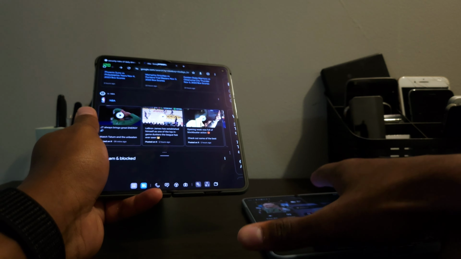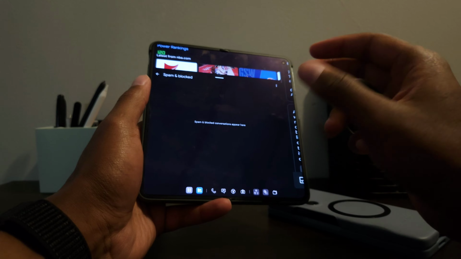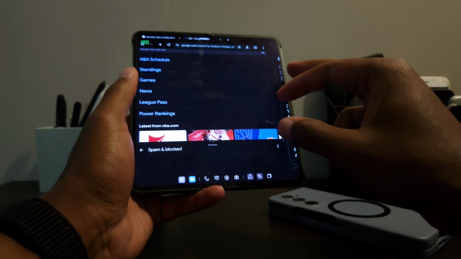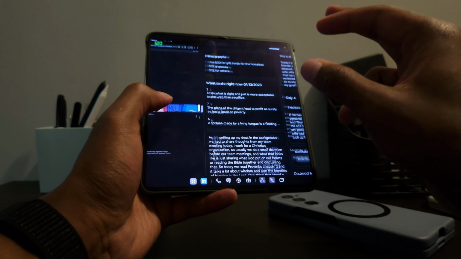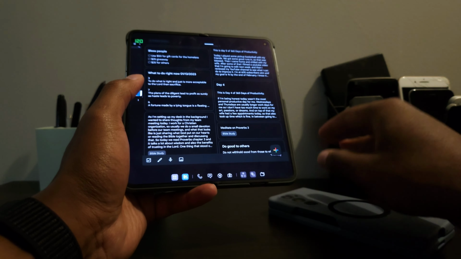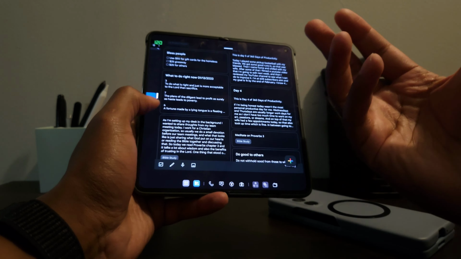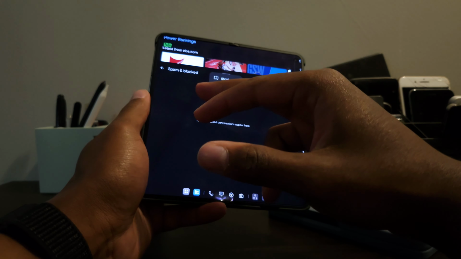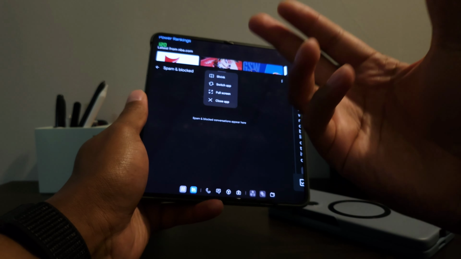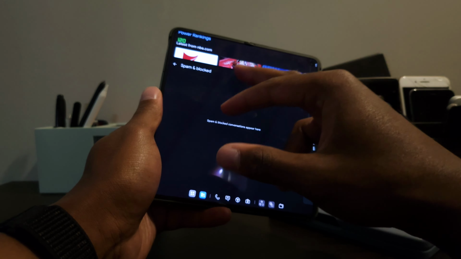Before I end this video, actually, there's one thing I want to talk about with the canvas. So this is very intuitive, like I said, and it's cool. But there's a reason why I think Samsung software is the best, and it's because of the optimization, how smooth it is, and you know, just how thought out things are. So with this canvas thing, you have to tap this bar every single time at the top of each app in order to shrink or expand it full screen. You always have to interact with this.